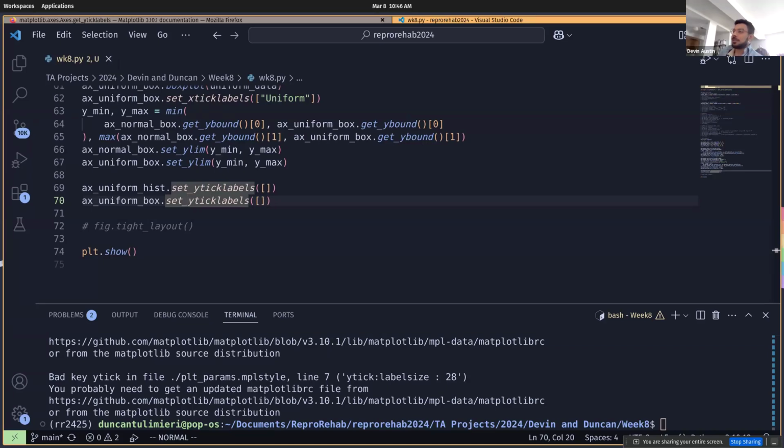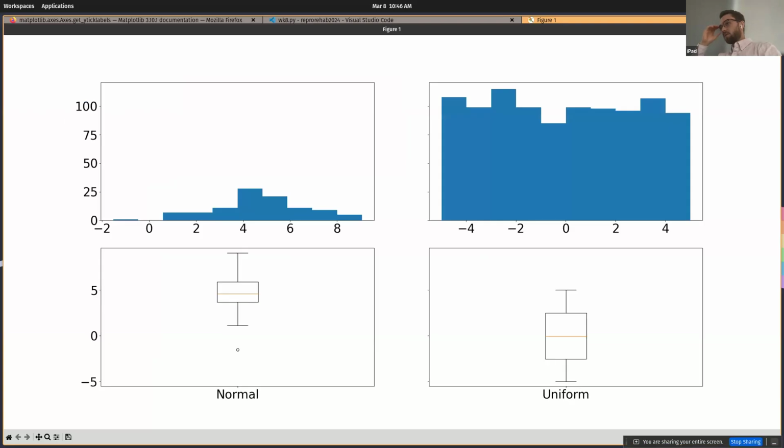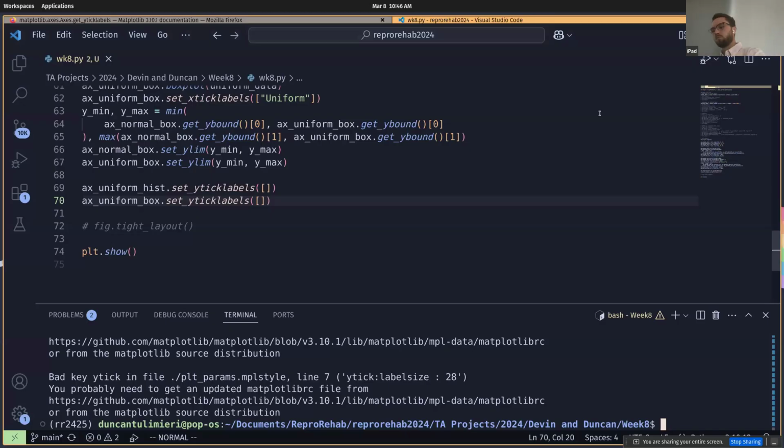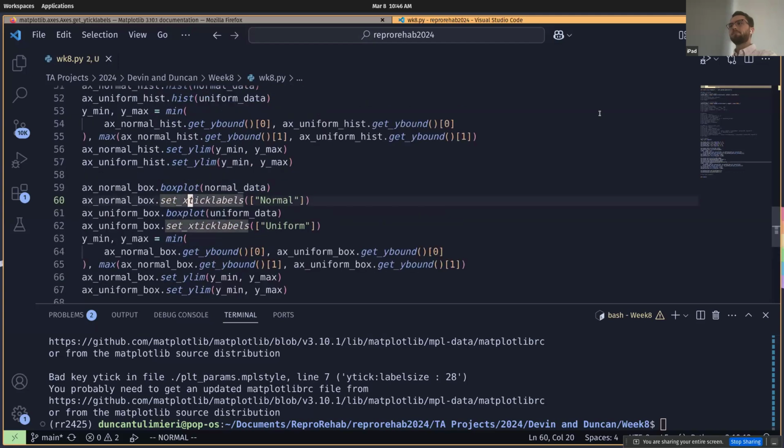All right, the last one for the bonus is set the color of the normal data in the histogram and box plot. Do the same for the uniform data. Make those one color and make normal one color. All right, what colors are we feeling? Tomato, cornflower, or you got better ones? Do gold. A little goldenrod. Dark orchid.